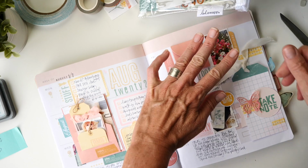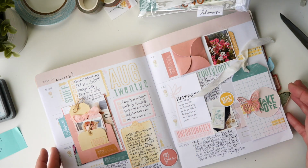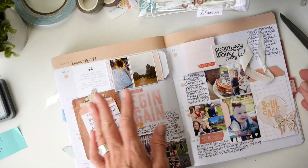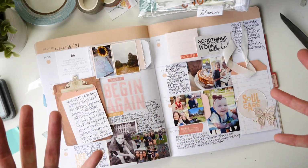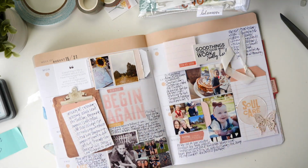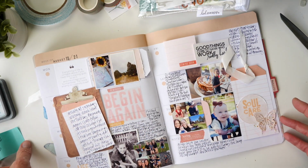And I was saying in the live the other night too, there's so much to these kits that I still have some things that I can use in September. I keep my kits all in a basket. I go through and I look for all the colors and I pull them and I use them. They're just the kits that keep on giving.